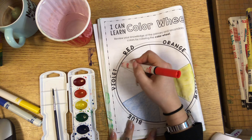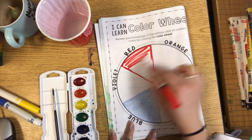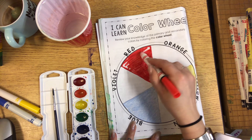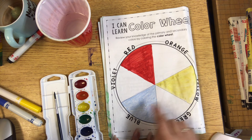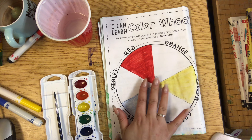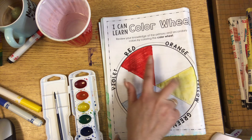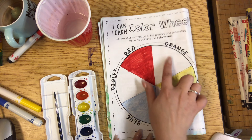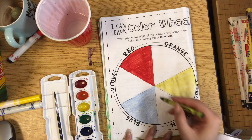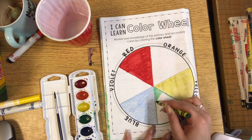If you're using markers, same thing — start at the edges so that you can develop your craft to go all the way to the lines. Don't go in with big areas; that's how you get scribbly lines. Start with small sections so that there's no white showing through. I colored my primary colors first because it's going to help you pick the right colors to mix together when you make your three secondary colors. You mix the colors that are next to the color you're trying to make in the color wheel. If you're using dry coloring tools, you would pick the right color, developing your craft by starting at the edges and coloring in small sections.